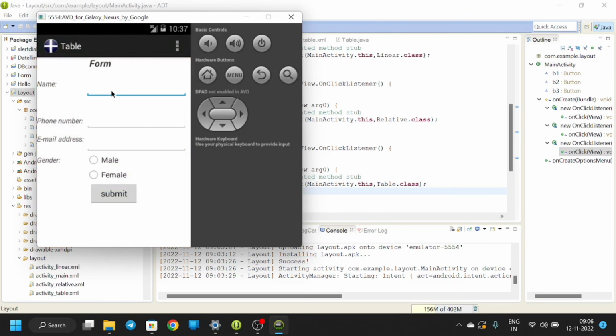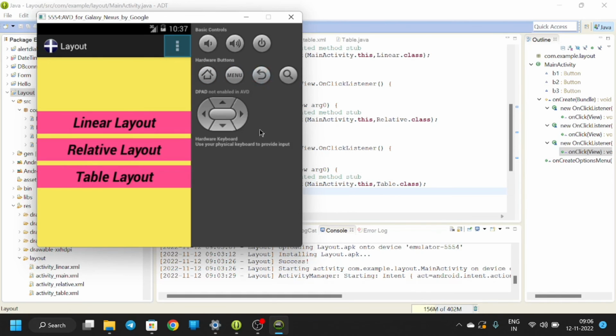We just fill all the details and give submit. So these are the layouts available in Android.